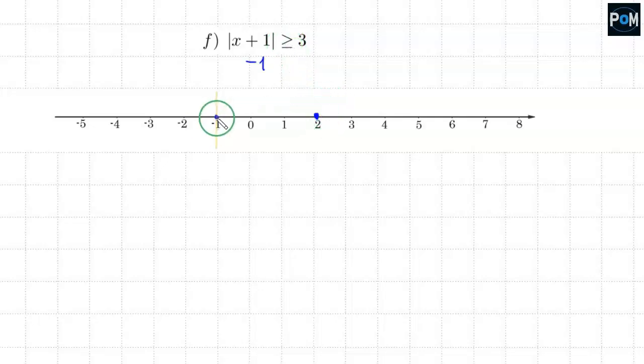And the same way, from this -1, we go 3 units to the left, landing here. At -4 and 2, the distances from -1 are equal to 3. Here it's 3, and here it's 3. But we want it to be greater than or equal to 3. So greater than or equal to 3 will be, well, not here. From this -1, these are small distances, small, small, small. Here it's a distance of 3. But I want it to be greater than 3, so it will be somewhere here.